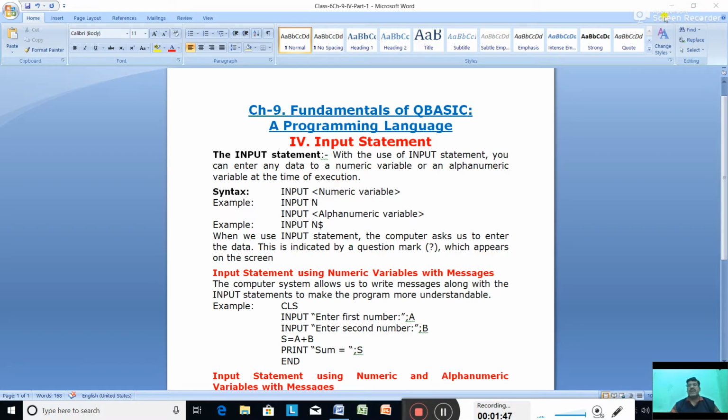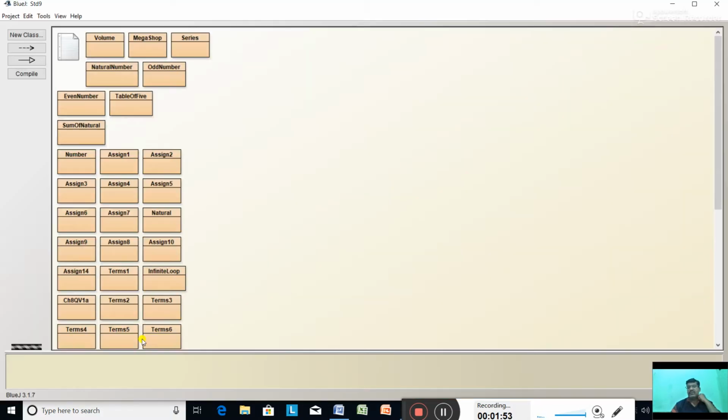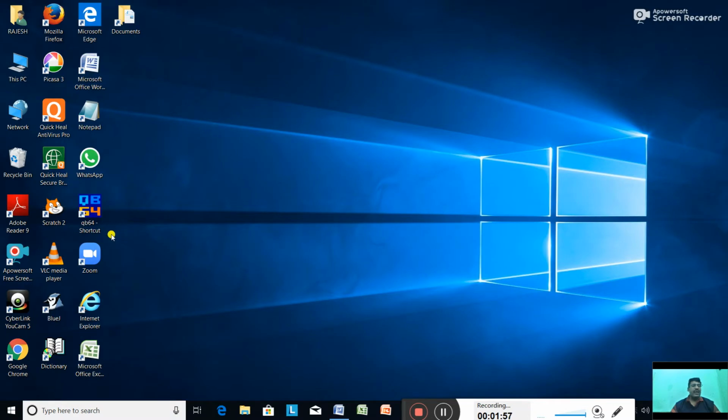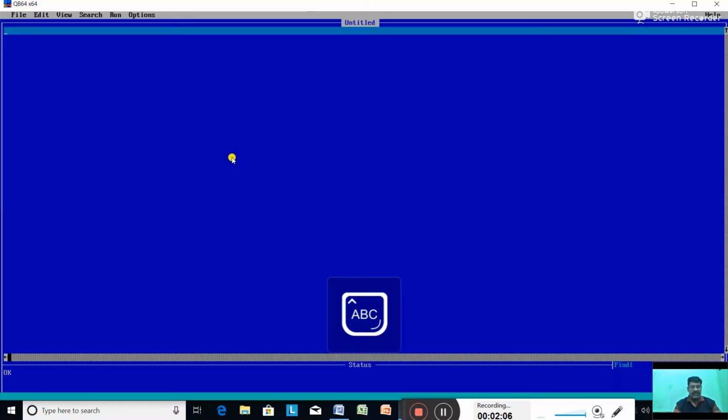I'll show you one example. Suppose you want to input principal, rate and time and calculate the simple interest. Just before we start the syntax, just see this program. CLS.